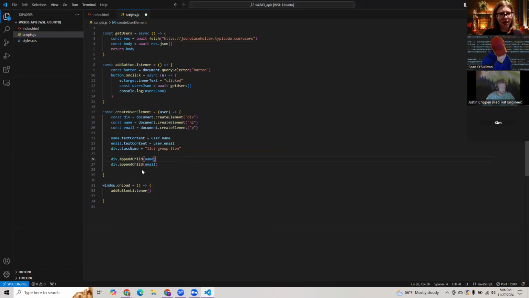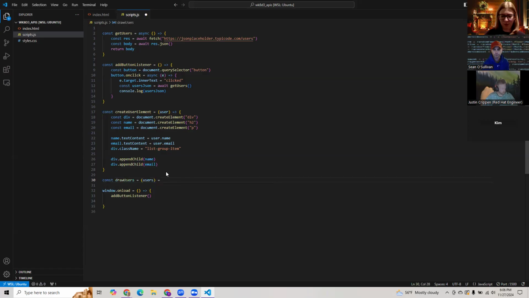All right, so this function right here is going to take in a user and then create a name and email element. And we are putting it in this div that we've created as well. All right, so next we are going to do draw users, following the README here. We'll create this function and then look at what we think this is doing.